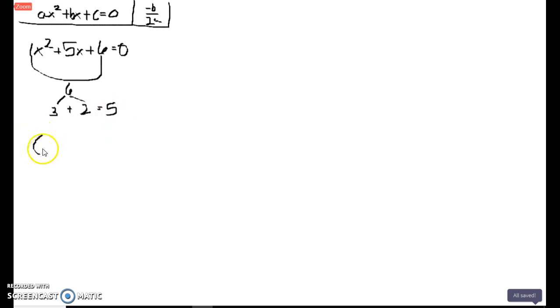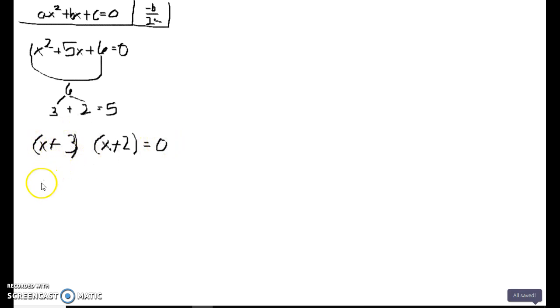Now, to start off, we know that obviously we're going to need an x here, and then another x. The reason I'm doing this is because if you guys remember foiling, we will need to get an x squared, and obviously we're going to need two x's to do that. Now from here, we can say, okay, so let's take the first factor and add 3. So x plus 3 is our first factor, and then x plus 2 is our second factor. And this should be equal to 0.